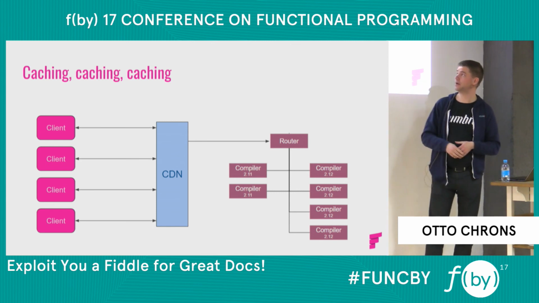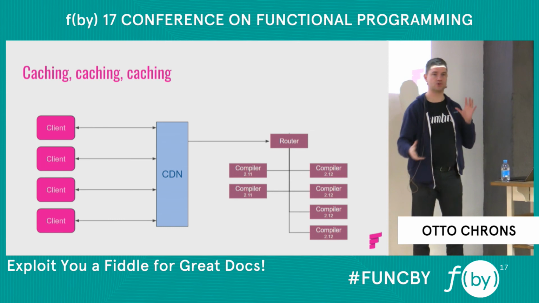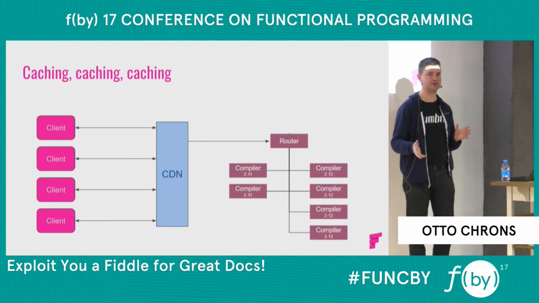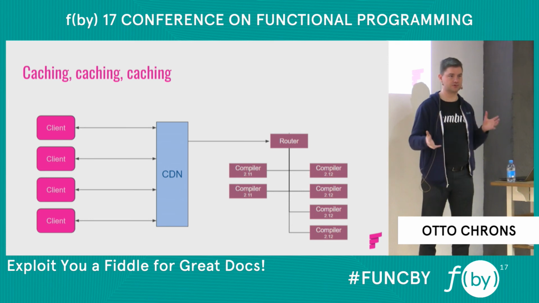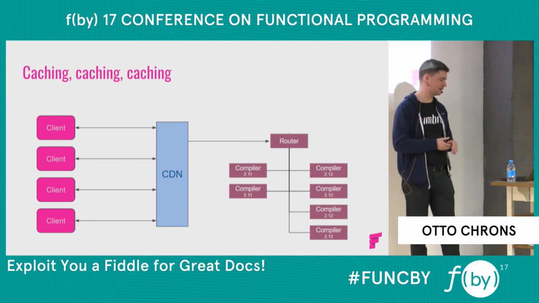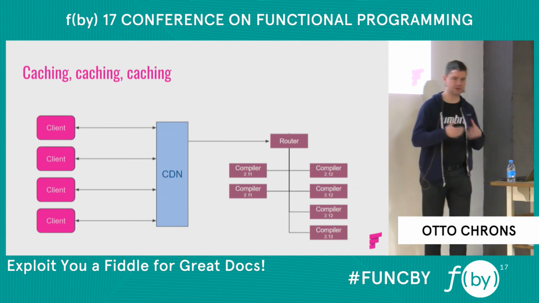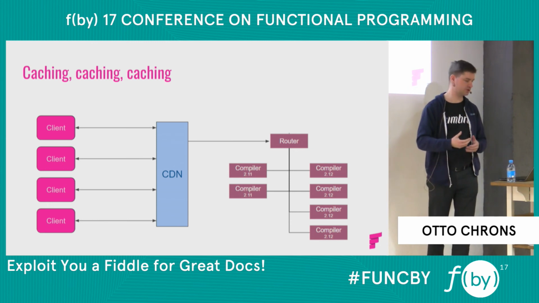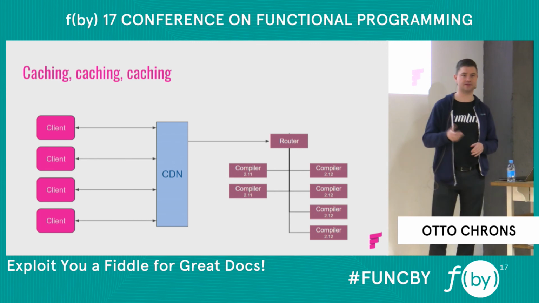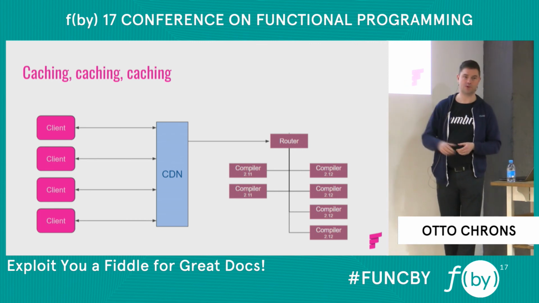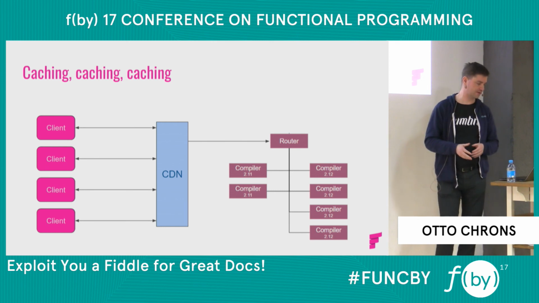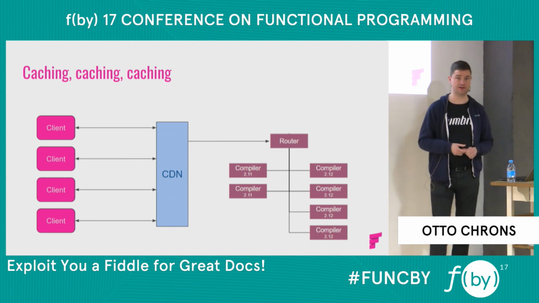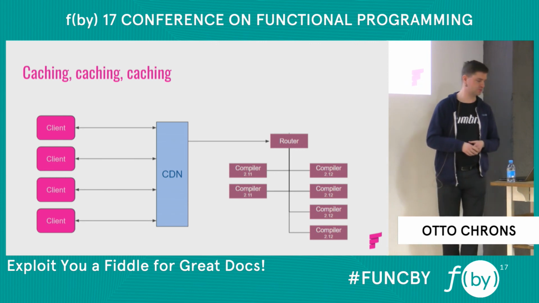Then the router is an application running on the Scala Fiddle server that also contains a cache. Everything that has ever been compiled on Scala Fiddle is cached there, because it's just data, it's not that big. So if it encounters the same data, then you will just get the result back directly. No compilation happens. But when you actually start experimenting and exploring and making changes, then you will eventually do something that nobody else has done before, and it will invoke one of these compiler instances. Currently in scalafiddle.io, the setup is four compiler instances for 2.12 and two for 2.11, because previously only 2.11 was supported, so those two are still there to support the legacy stuff.